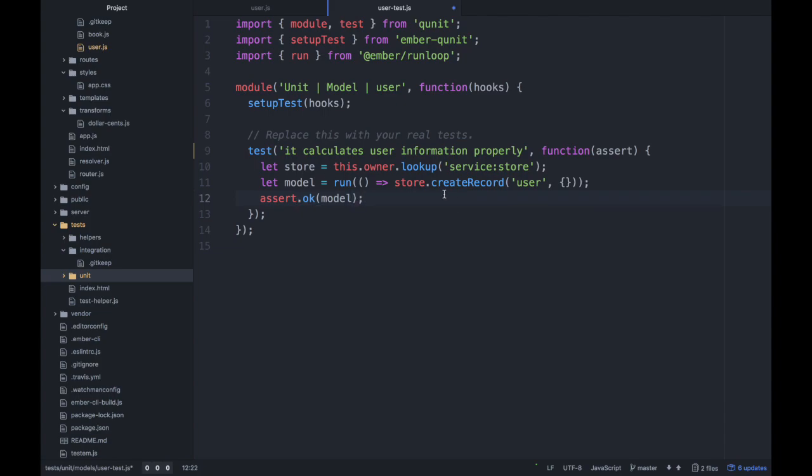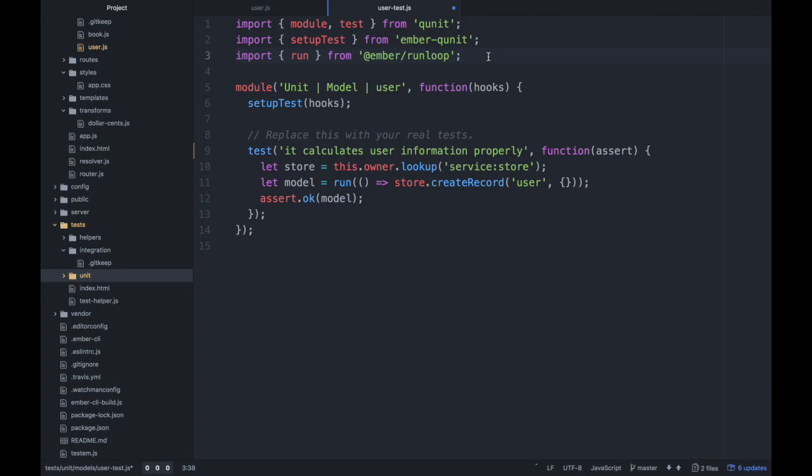Another thing you're going to see here by default is that it does import the Ember run loop. This is something that in older versions of Ember did not happen. You had to import it yourself. You didn't always need to import it because you didn't always use the run loop. But the actions here do not run within the Ember run loop by default.